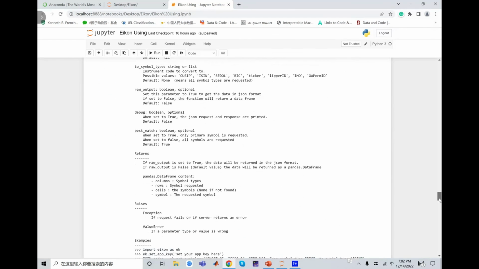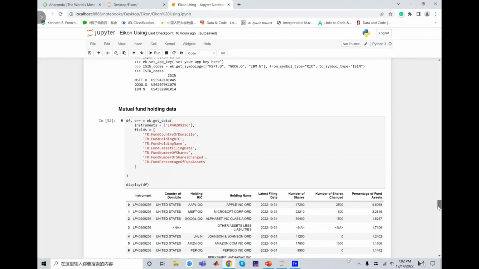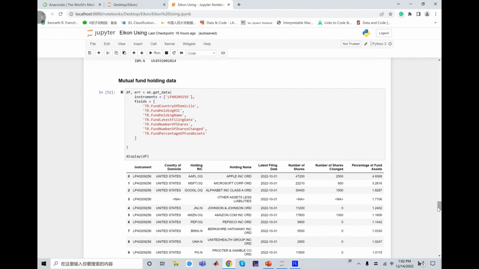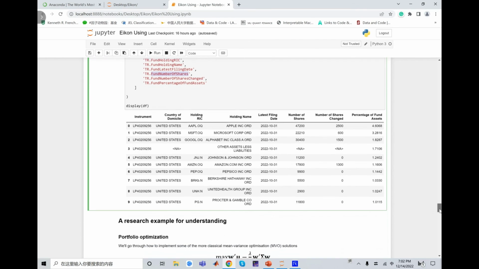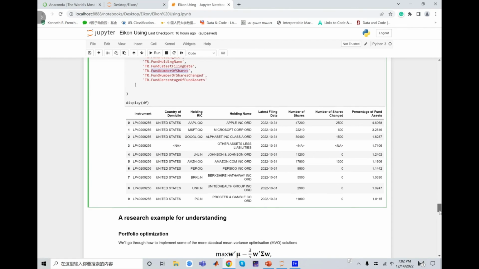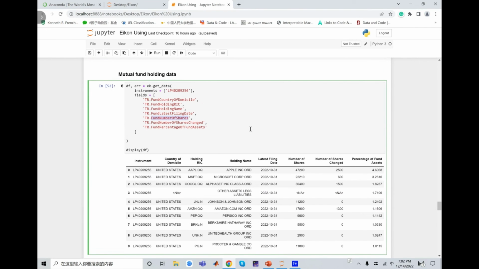Then I will share a function about Eikon Data API for mutual fund holding data. We can also use the same function. Here is the code. Here are some metrics such as holding name, fund number of shares, or shares changed, right? And here is the information. There is a problem with Eikon Data API for mutual fund holding: it doesn't provide historical data.